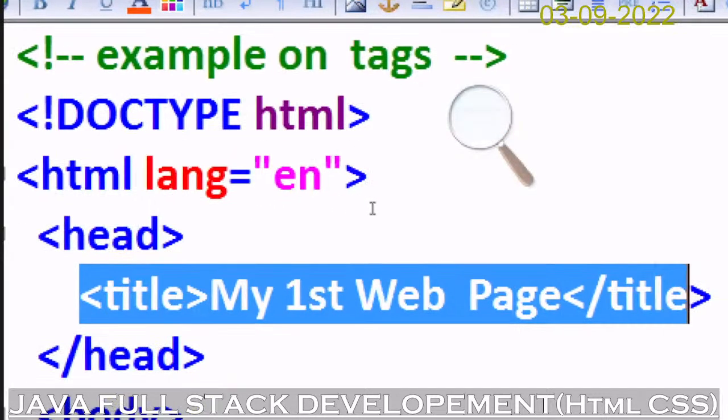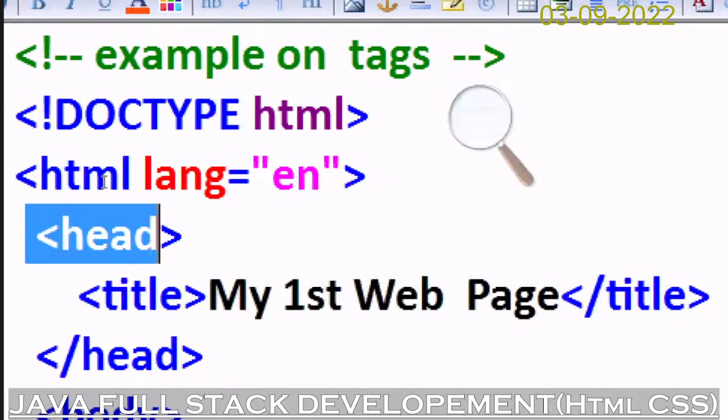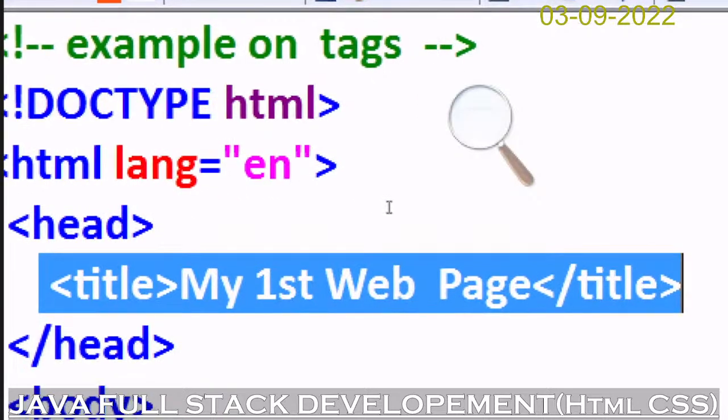So this is the way to type the title, and it must come inside the head section. Can I set another title for the same page, sir? No, sir. It's a 1:1 ratio. One page, one title. Multiple titles are not correct, sir. If you set multiple titles, pronunciation problems also come. Identification problems also come. So don't go for more than one title for the same page.